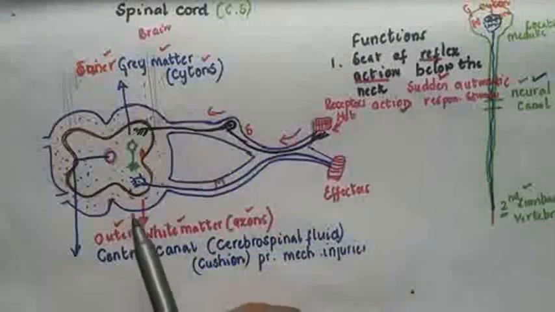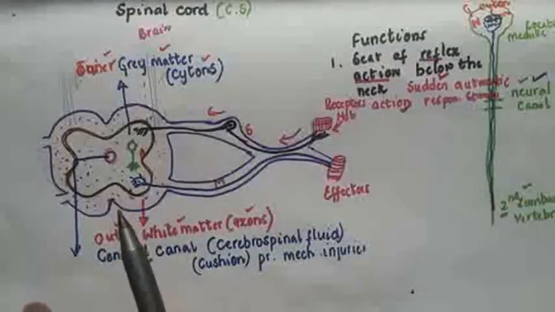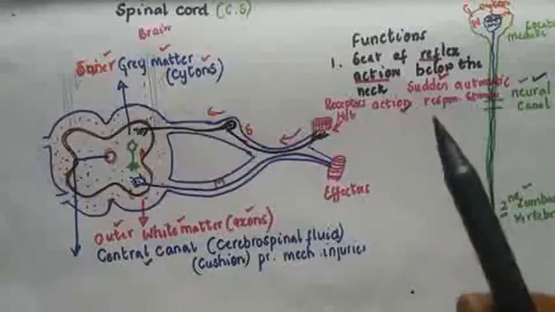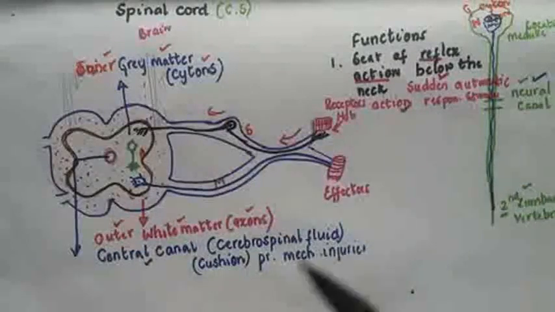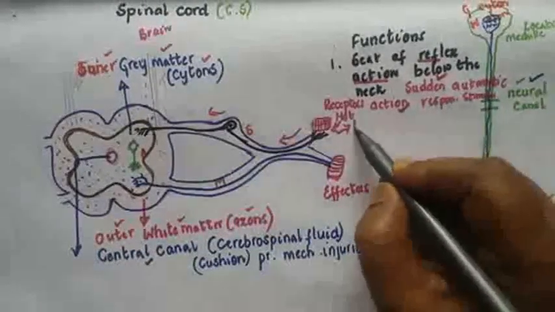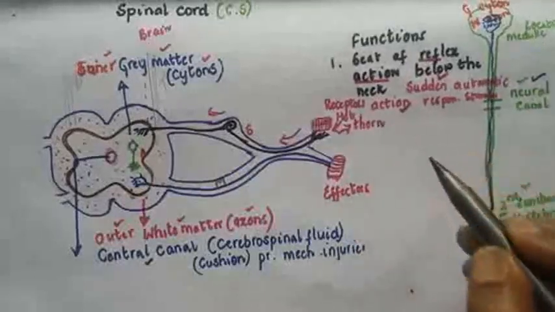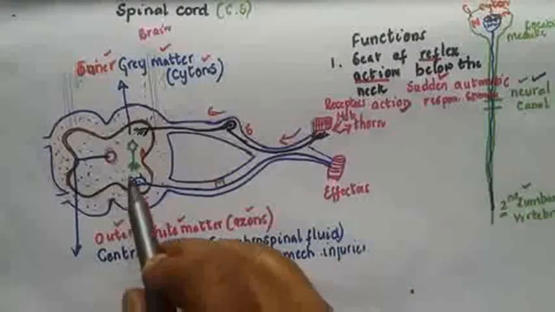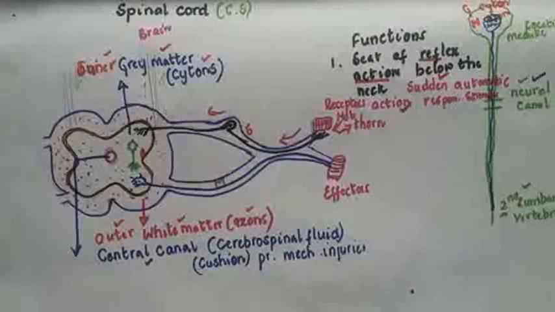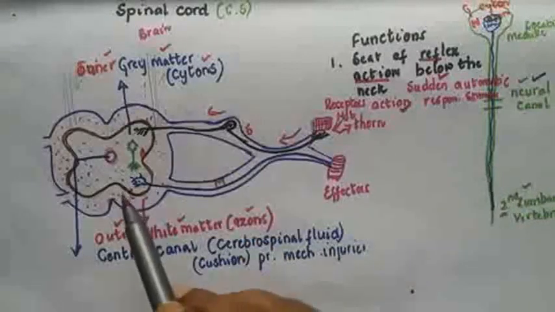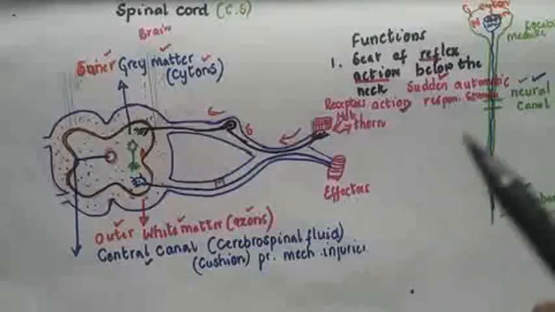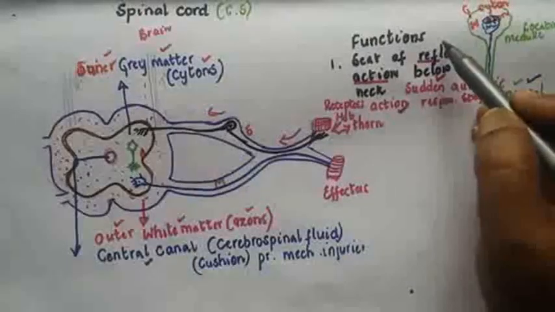So in the case of a reflex action, the spinal cord itself acts as a brain, taking a decision to withdraw the hand. Right? In the same way, when your foot comes in contact with a thorn, immediately we try to withdraw our foot. Even in that reflex action, the spinal cord itself acts as a brain, taking a decision so that the impulses are conducted to the feet so that your foot is not hurt. So such actions are known as reflex actions.